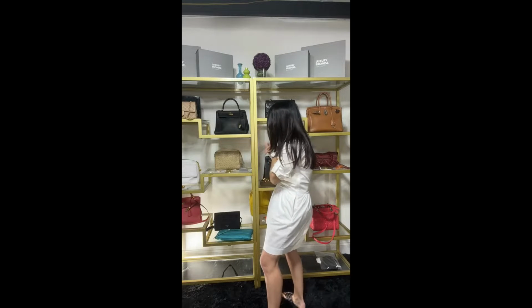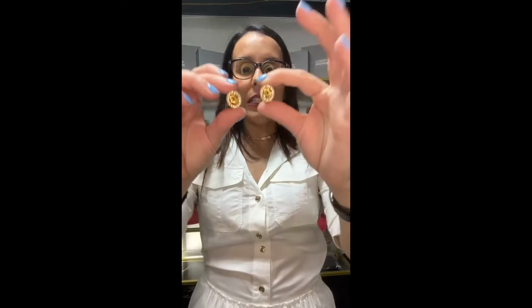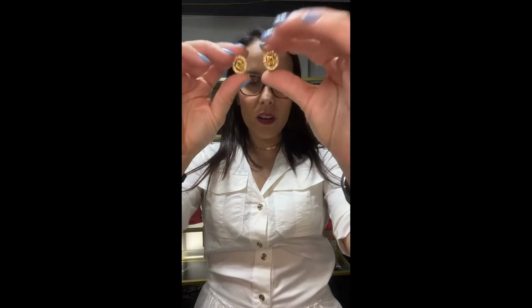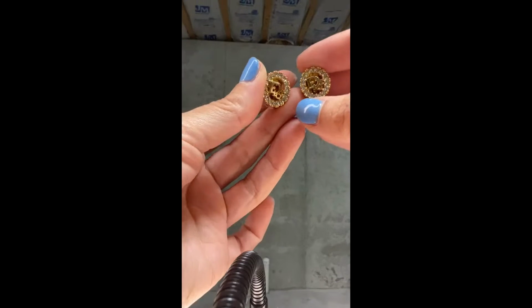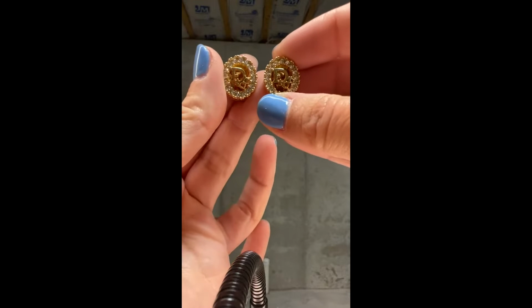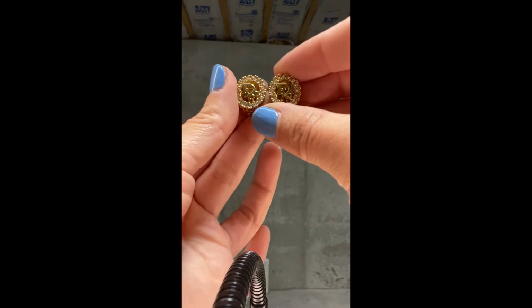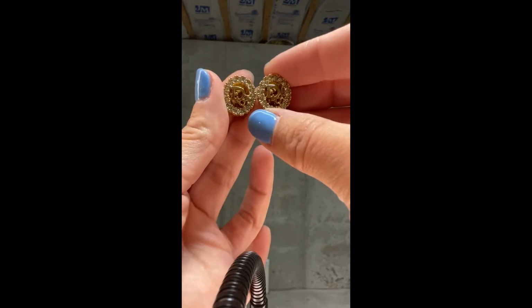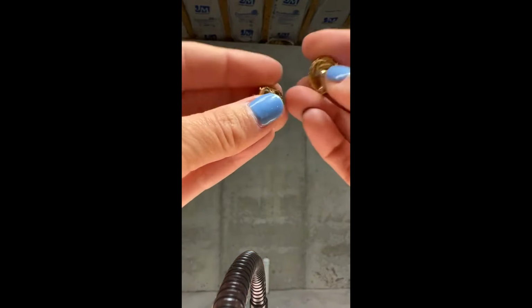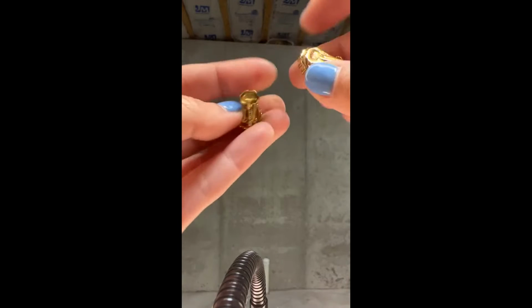Then I'm going to show you the other Chanel Dior earrings that I have. We have these cute little clip-ons from Dior. Let me flip the camera around so you guys see it. You have, come on, focus. There you go. You have gorgeous rhinestone detailing throughout. You have the Dior logo in the middle. These are also 24 karat gold plated. Excellent condition. No rhinestones missing. The sparkle on these is absolutely stunning. And here's the back. Again, no signs of tarnish. The back is also stamped with Christian Dior.